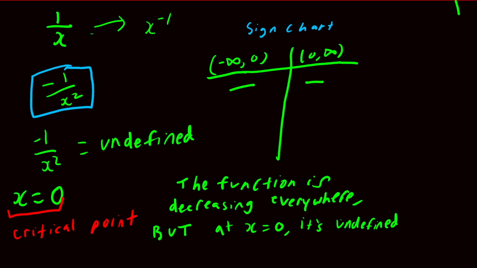Well, negative, I'm going down, and then negative, I'm going down again. Okay, well, this means I don't see any maximum or minimum. So what does that mean? It means there's no local maximum or minimum. Alright?